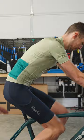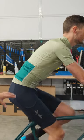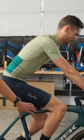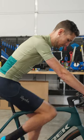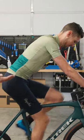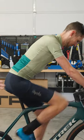So right here we can see Johan's saddle is clearly too low. He has a lot of bend in his knee, but when you're in the ballpark, it gets a lot harder to tell. And the two things we really look for are when you're pedaling at a high cadence, you might notice bouncing in the saddle.